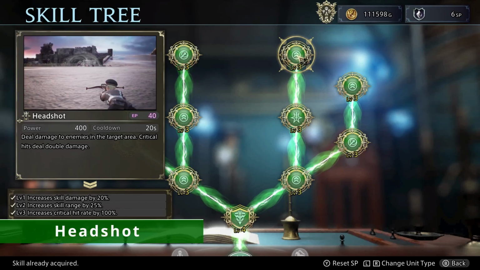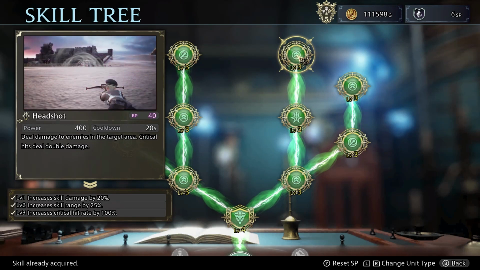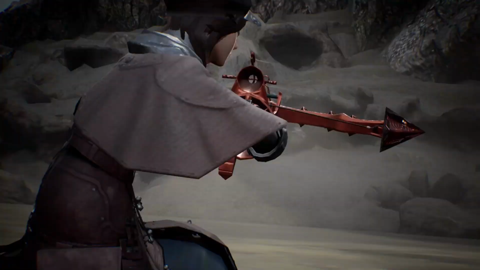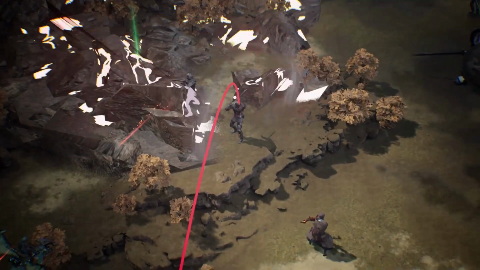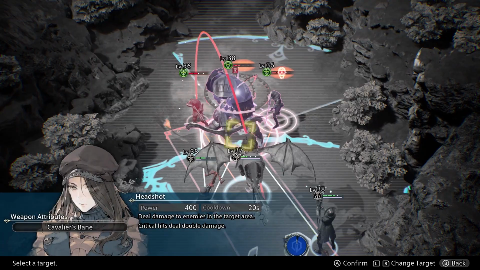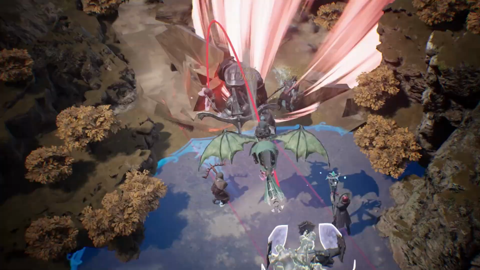Finally, we have Headshot. If you have a character with high technique, which increases skill crit chance, this skill can be possibly the strongest in the game. Headshot targets one enemy and then does damage to it and all enemies in a cone area of effect behind it. Critical hits, though, do double damage instead of the normal 50% more damage. At level 3, the skill's critical rate is doubled, making critical hits extremely likely. At level 1, it gets more base damage, and at level 2, it gets more range.